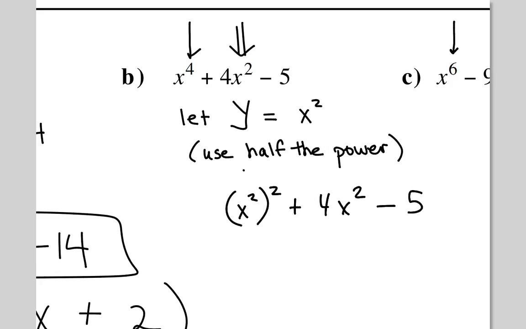because you have to remember the power of a power. Do you guys remember that exponent law? Power of a power? What happens when you have a power of a power? You multiply them. Power of a power, you multiply. So that's why you always have to use half. Because that 2 is always going to be there. So you got to use half the power because that 2 is always going to be there. Now let's substitute in so it just looks nicer. We got y squared plus 4y minus 5. So how's this one going to work?